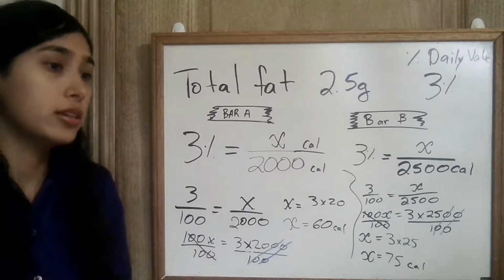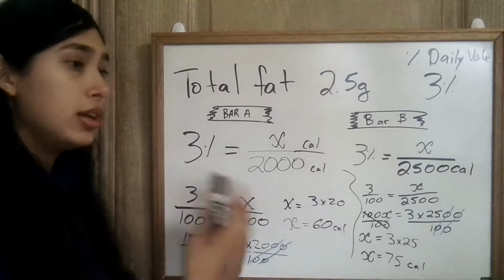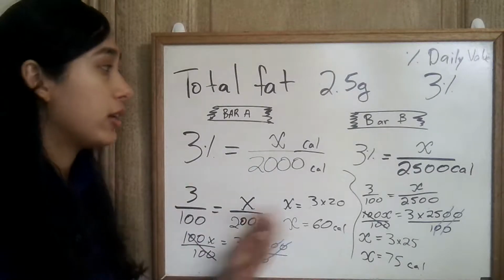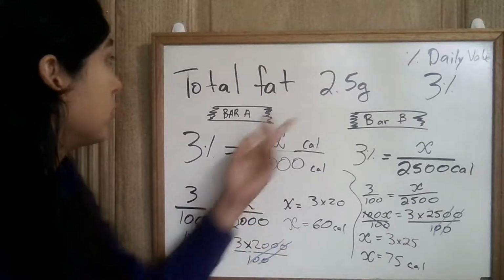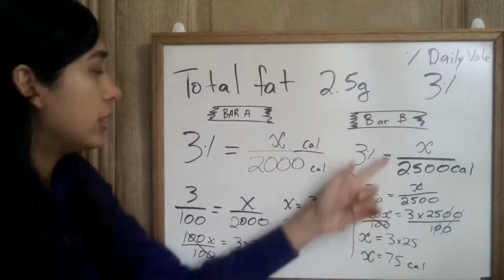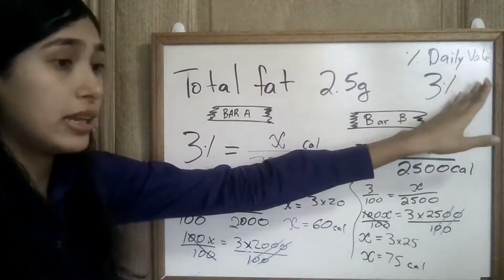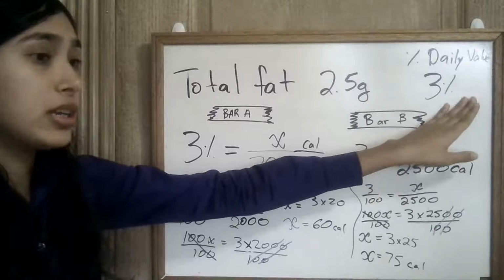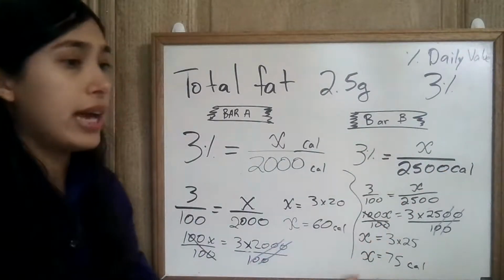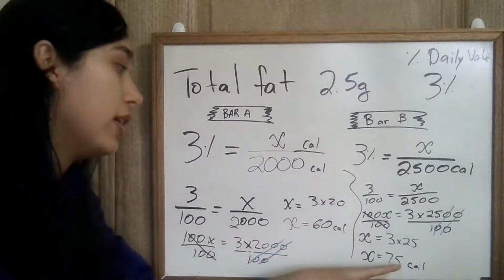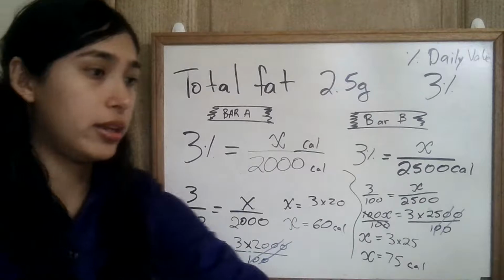If you're out to get a mass gainer and gain muscle mass, the same principle that you use to find out which one of these has more protein. So same thing, let's say we weren't talking about calories, let's say we were talking instead about daily value, like 3% of this bar is protein, we would say that bar B would have more protein if our label here was protein instead of calories. I'm going to go ahead and erase.